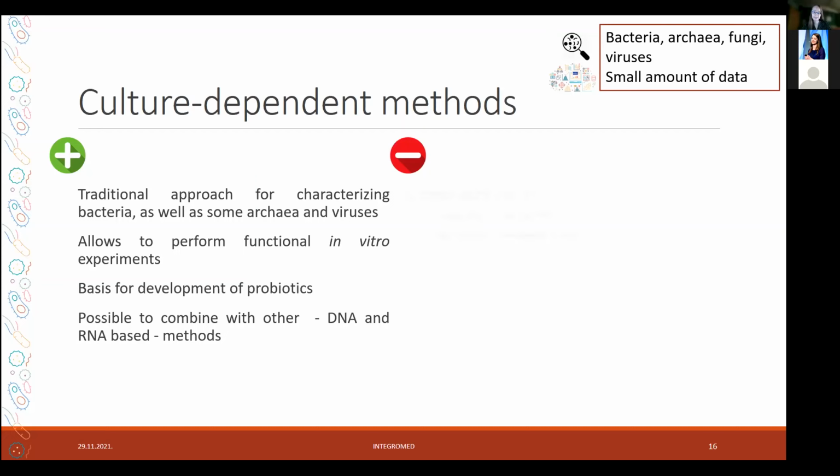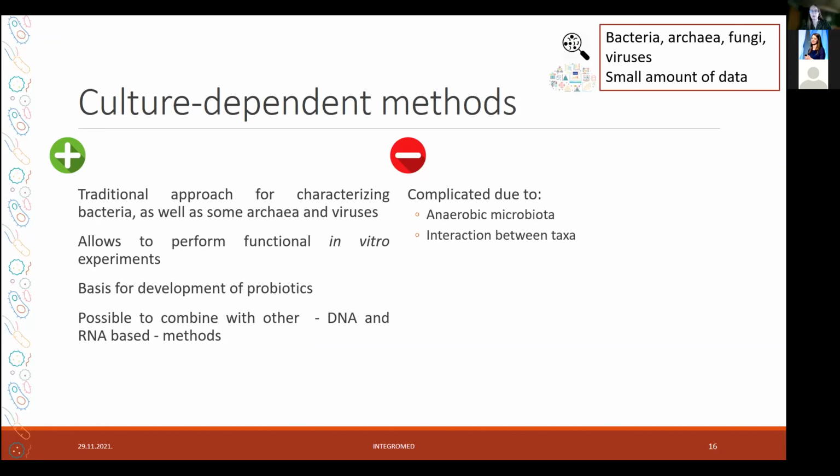If we talk about shortcomings of this method, of course it's complicated, mostly due to anaerobic microbiota. If we talk especially about the human gut microbiome, we know that a lot of the microbiome there is anaerobic. And so we need to have specific equipment. If we want, for example, even to culture some already collected samples, they need to be collected in a specific way, and so on. And of course, there is interaction between taxa.